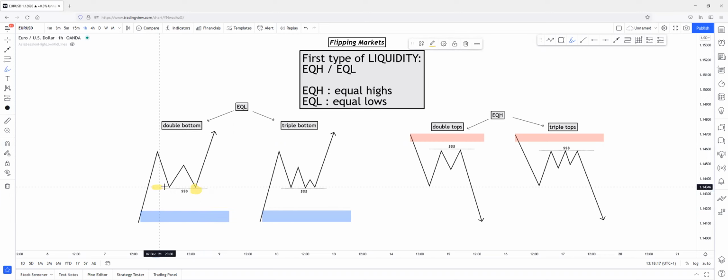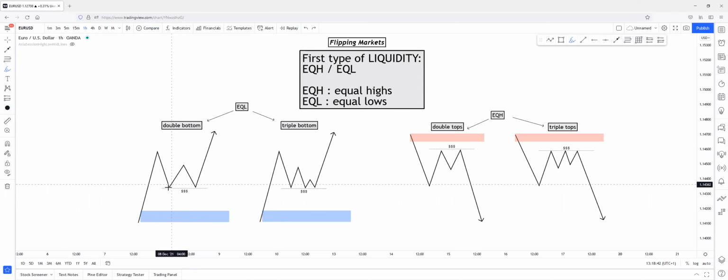So this means we have a liquidity line here, which is perfectly equally lined up. And after this, price created a new high. What can we do in this scenario? Price has a great chance to come back to this demand zone and mitigate the demand zone which has liquidity above, and sweep all of the liquidity from this region, because you have to think with the retail trader's brain.